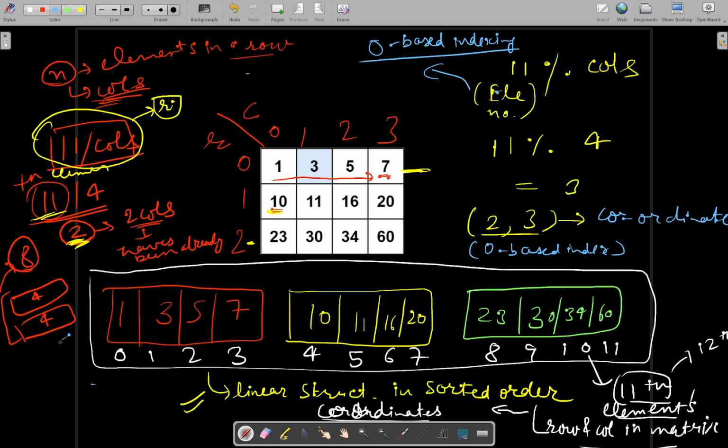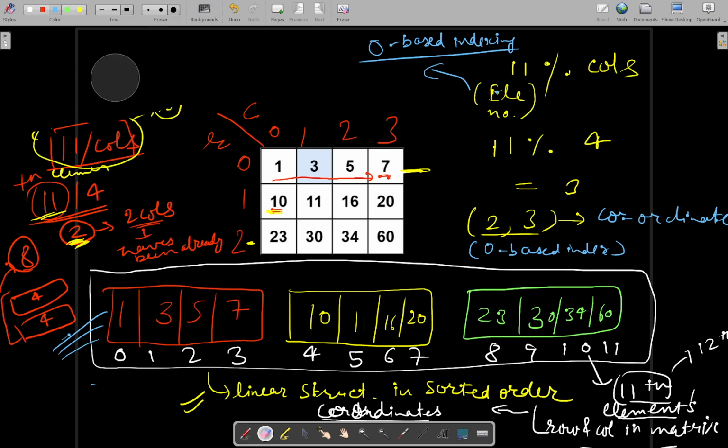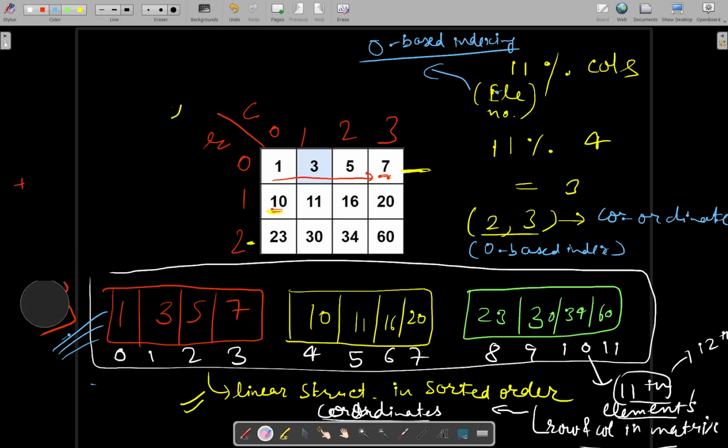Now, since the structure is sorted, you can apply binary search. You will generate the element numbers. Let me clear the board again and take a new slide, then you will be able to understand it in a clear way.